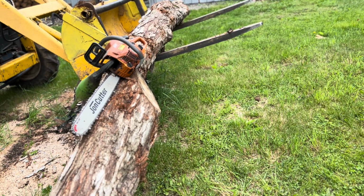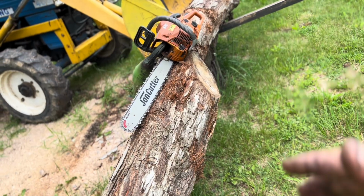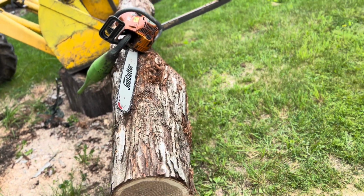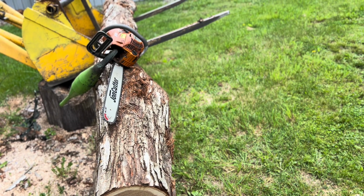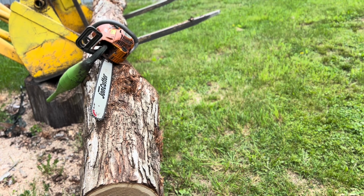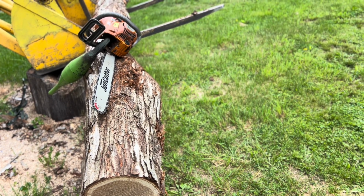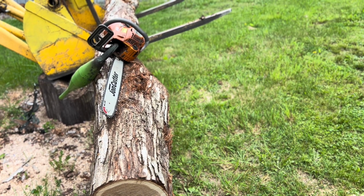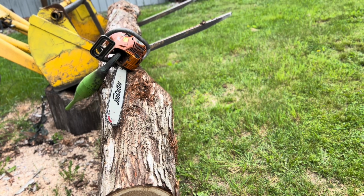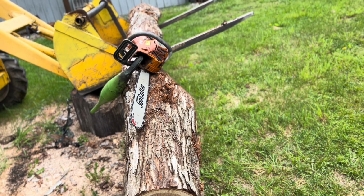And for those of you who are wondering about hand filing, I don't think there's much of a difference between the hand file and the grinder. And in some ways, the hand file might actually be easier. Just because everything is kind of preset with a file, whereas with the grinder, you have to tweak every little thing to get it just right, you know? So in many ways, I would consider a hand file easier. So yeah, keep that in mind.